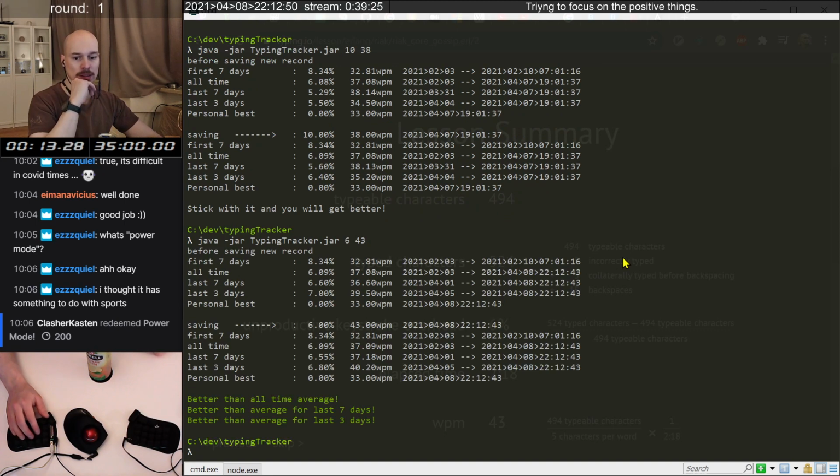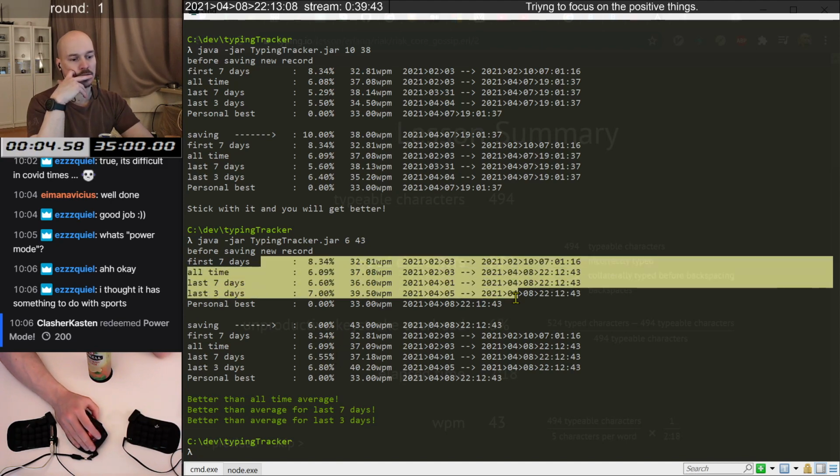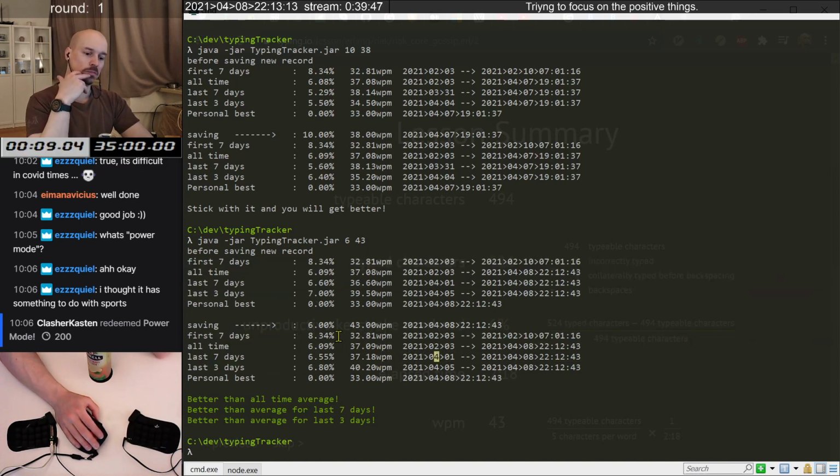Okay, and yeah, I definitely should rewrite this application so that, instead of just before and after, it says how it was modified, like plus this percent for the changes in the statistics, basically.